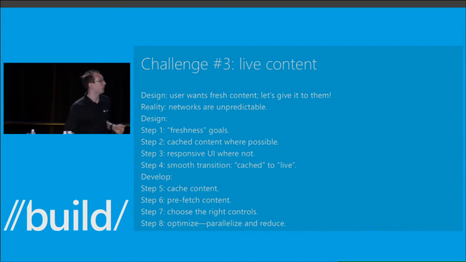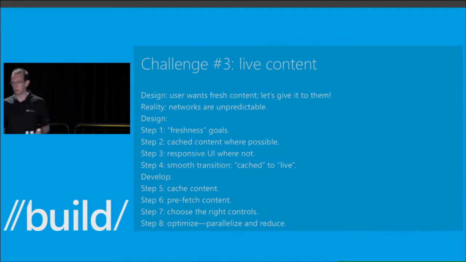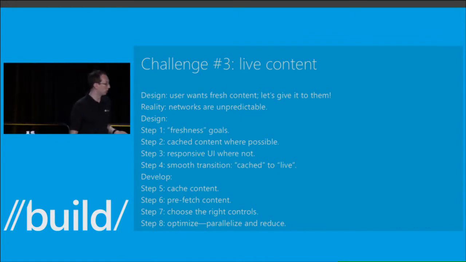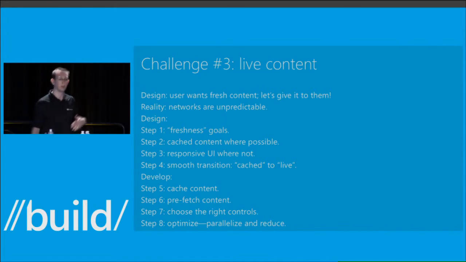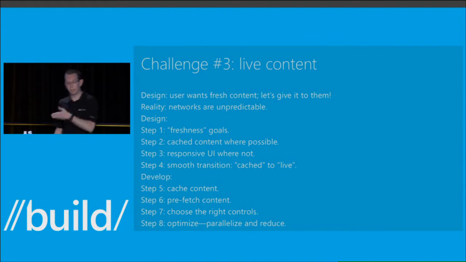And I put this in as a last step because, yeah, there are probably going to be some paths that you have to go through that have that live content and you can't use the cache content or your caches aren't built or anything like that. And only after you've designed for your UX and only after you've designed your architecture for that cache content, that's the point at which you can think about, okay, how do I optimize this? It's still a critical step. You still want to reduce the number of round trips that you have. You still want to reduce the number of bytes sent over the wire. You still want to parallelize. But it's at this point that you want to get to that.